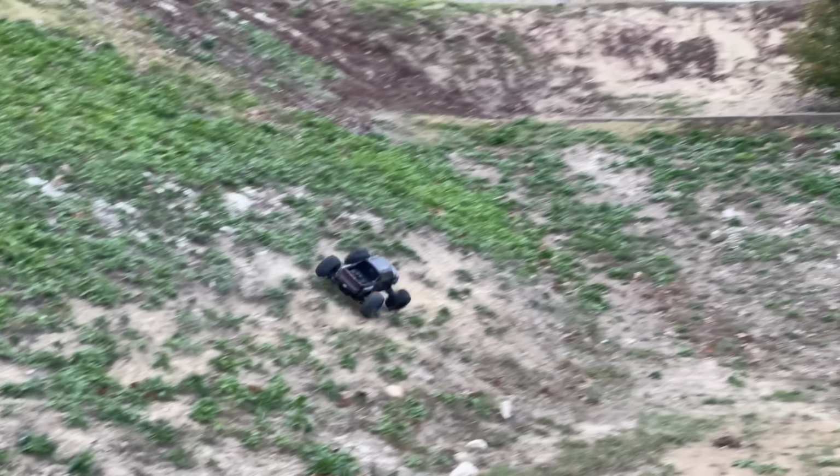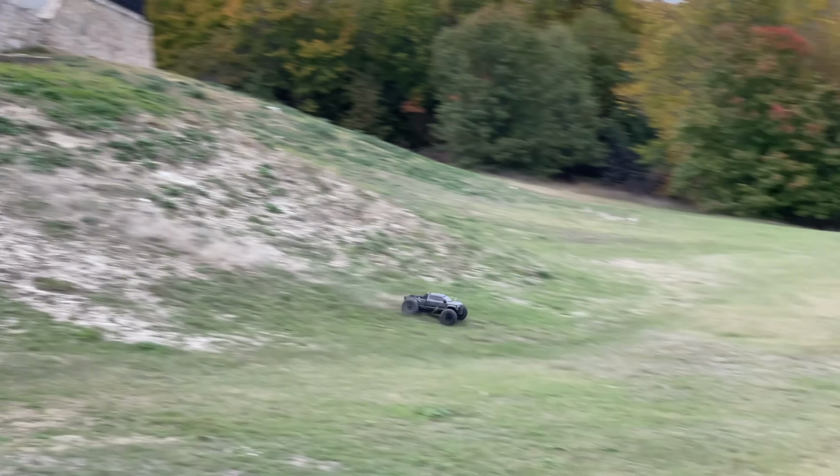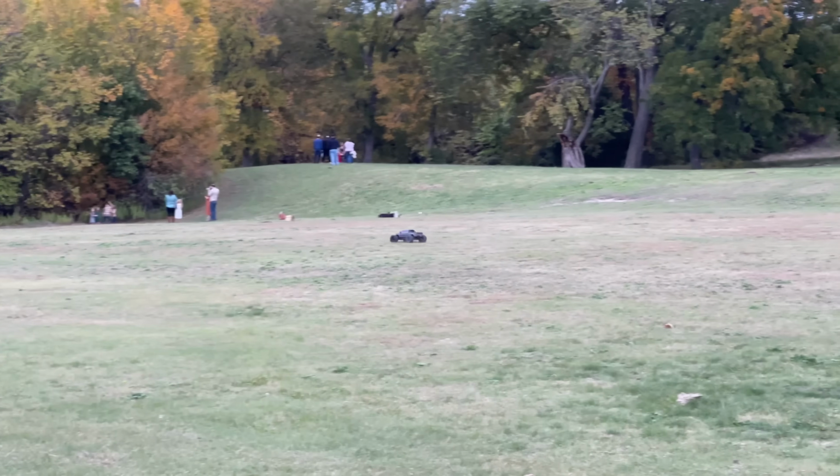Arguably, I actually sat down and started thinking, what car has more power than this out of the box? And I really can't think of anything. That's how much power it had.